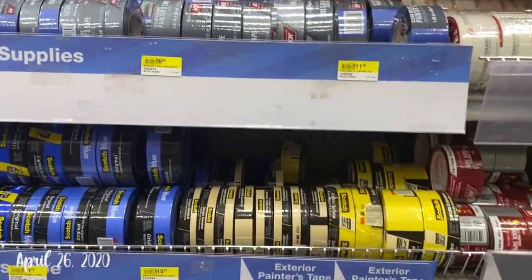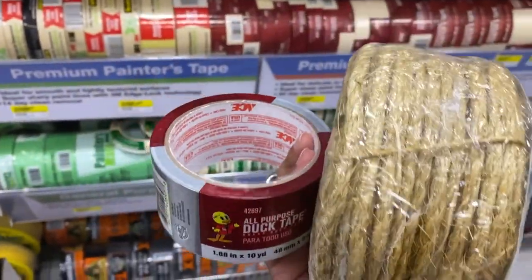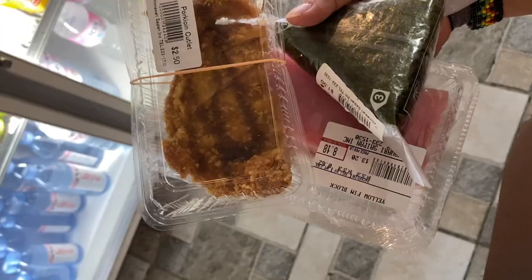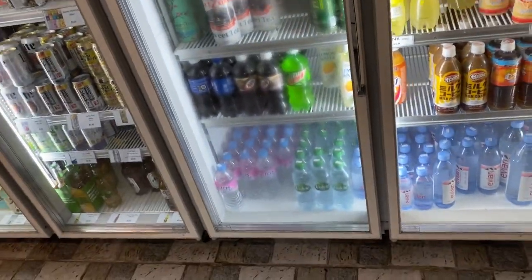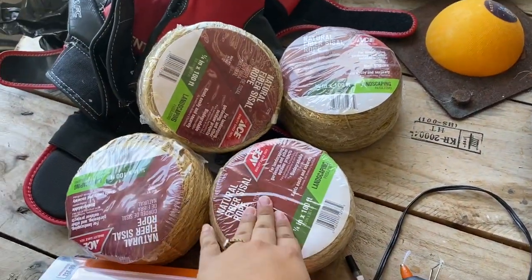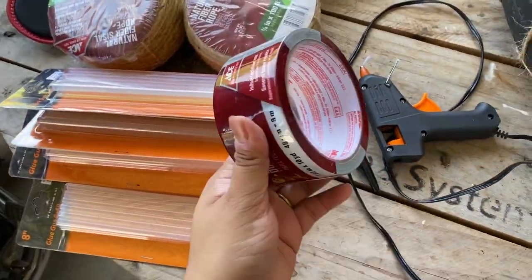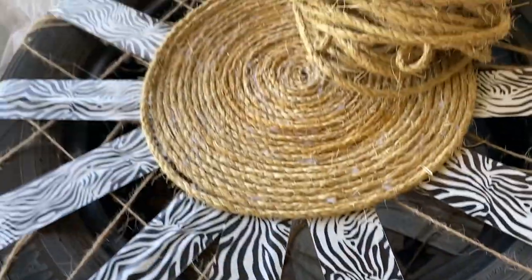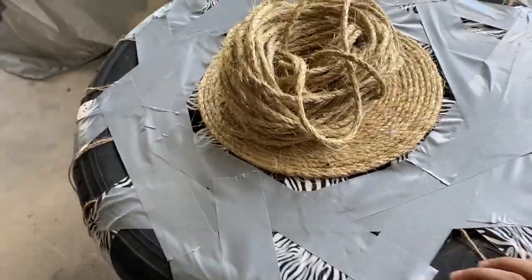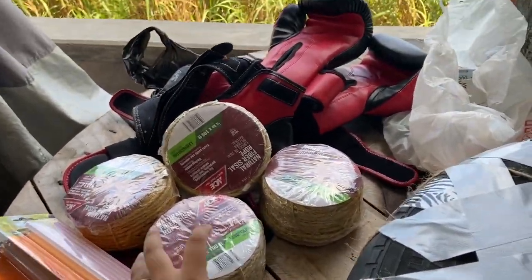Good afternoon guys! Here at Ace Hardware — I just got some more rope. I actually got another rope from a second hardware store and some more duct tape. Got the goods and just getting a drink. Back at my house now to finish up the project. I have a total of three ropes and lots of glue — I hope this is enough so I don't have to make another trip. Also got more duct tape to tape around the areas and make it more sturdy. Lots of duct tape later — we're gonna continue wrapping the rope.